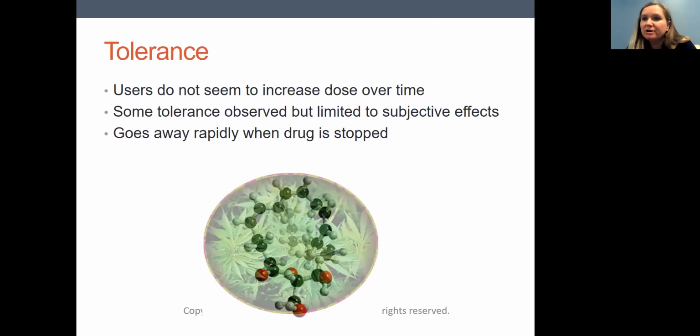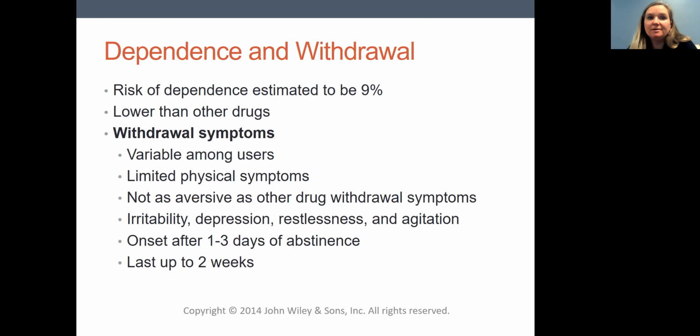So when you're talking about treating pain, you could get very rapid tolerance to morphine within a week of daily use. You would not see that with Sativex or Marinol, the synthetic versions of marijuana used to treat pain. So that's a consideration if you have to treat somebody's pain over a long period of time. And then also the tolerance for the acute effects go away when the drug is stopped for marijuana.